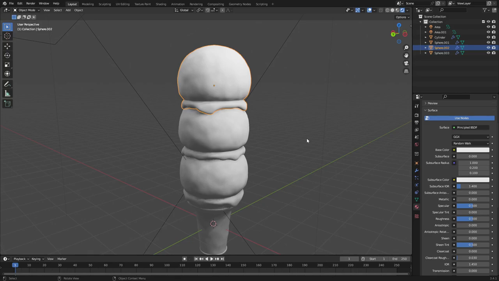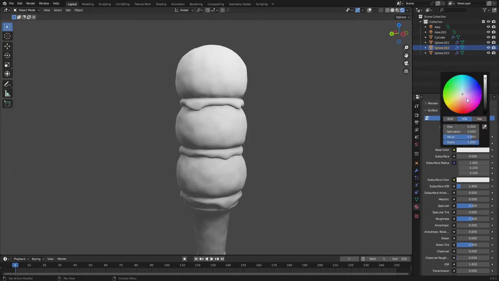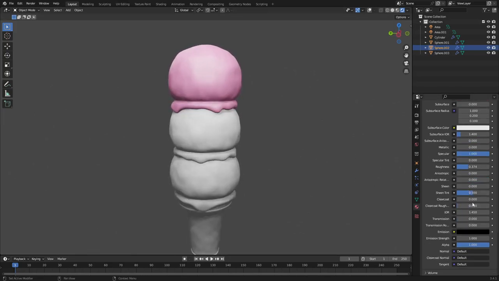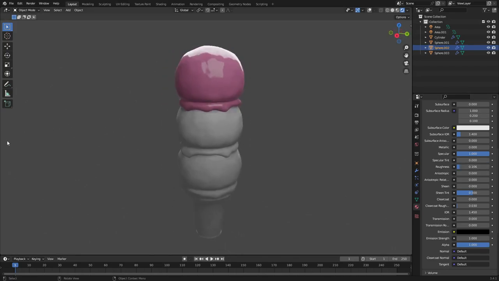So we're going to do super basic because this is like ice cream modeling. It's not necessarily the materials for today, but let's go ahead and do a super basic material for this bad boy. Let's go ahead and turn off overlays real quick. And I'll set the base color to a nice pink for the first one. And then what I'm going to do is turn the specular up, turn the roughness down a wee bit. And we're going to go ahead and actually turn the roughness down a lot like that, because that, I mean, that looks like ice cream to me.